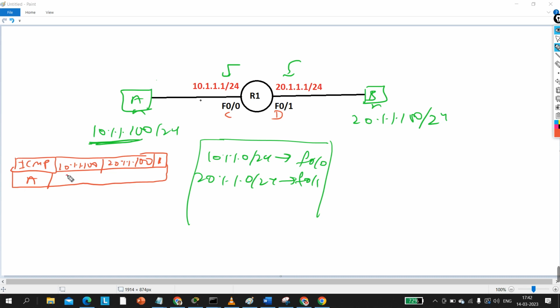Destination MAC will be C. And in the type field the value will be the type code of IPv4. After that it will send to the router. When the router receives it, the router will check layer 2 information first. Always keep in mind, whenever a router receives a packet and is going to forward it from another interface, the router will rewrite the layer 2 header. It will remove the layer 2 header and add a new layer 2 header. First of all it will check the destination MAC address. Destination MAC address is C. Yes, this is my MAC address. Let me check the further information.